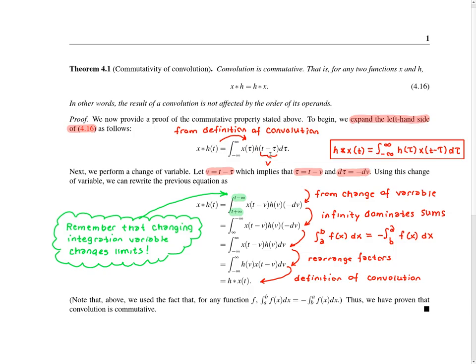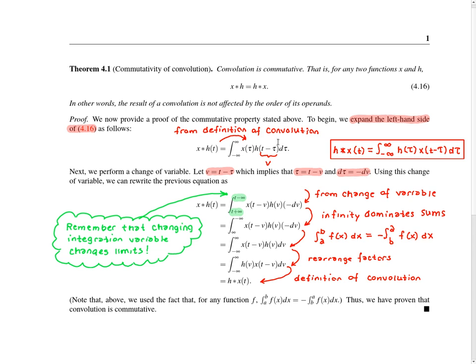What we're going to do is relabel t minus tau by a new variable name, which I'm calling v in this particular case. So I'm just defining v to be equal to t minus tau. If I define v in this way, I can rearrange and solve for tau in terms of v, which gives me this relationship here. I can also take differentials to get d tau is equal to minus dv. And all I do now is apply the change of variable.